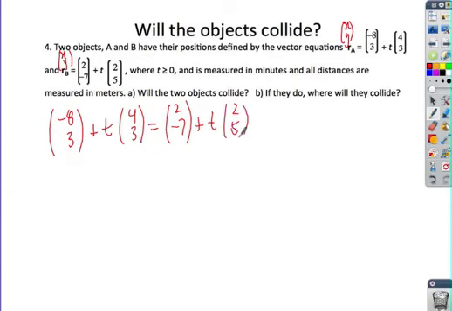As long as both objects are starting from the same time in a kinematics type question, it's okay to use the same parameter. If they don't leave at the same time, you should use different parameters. And also in the case of any geometric shapes, you should use different parameters. All right, so we'll just write the equations across each row of the vector. So -8 plus 4t is equal to 2 plus 2t, and 3 plus 3t is equal to -7 plus 5t.